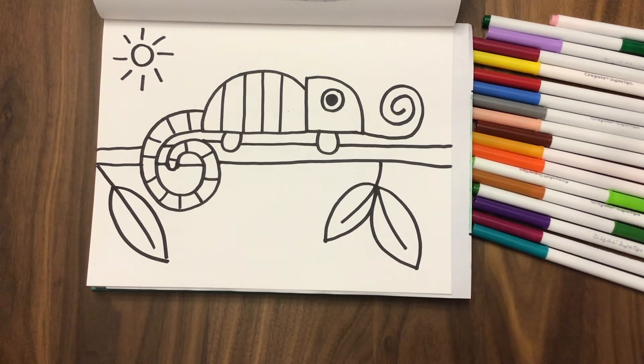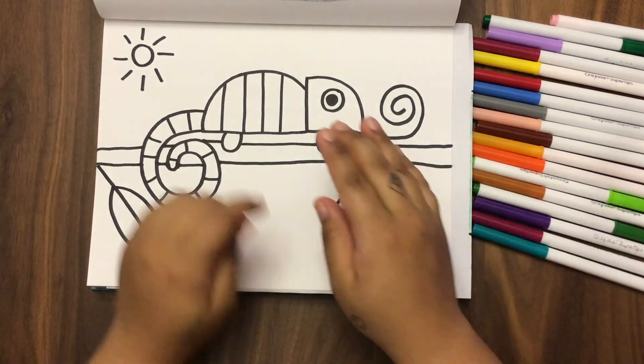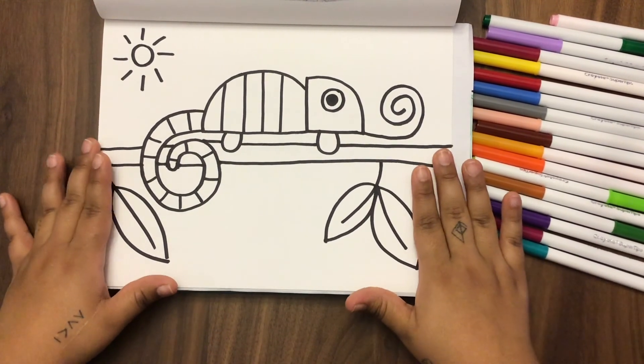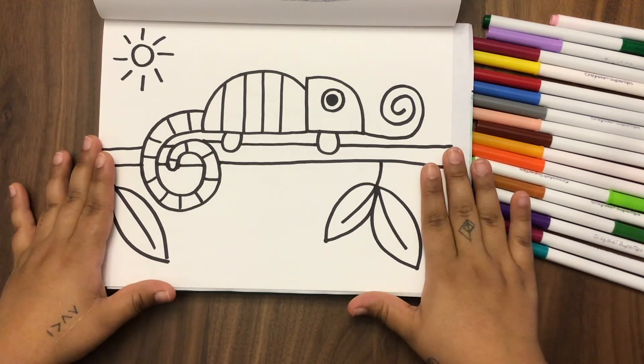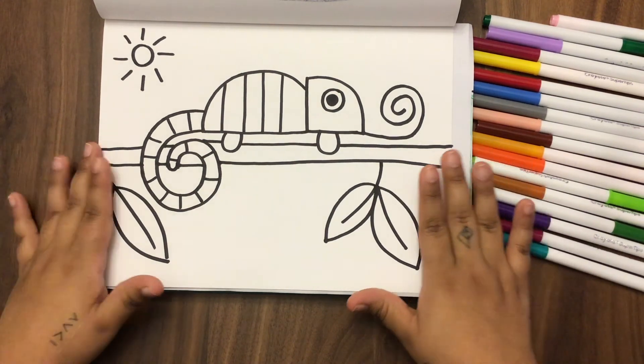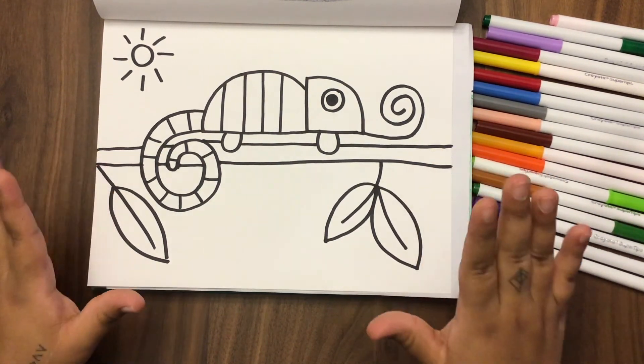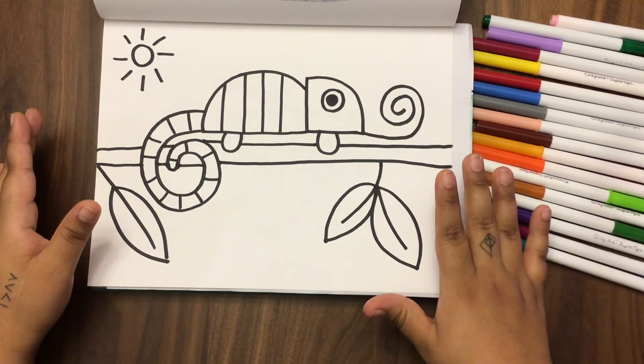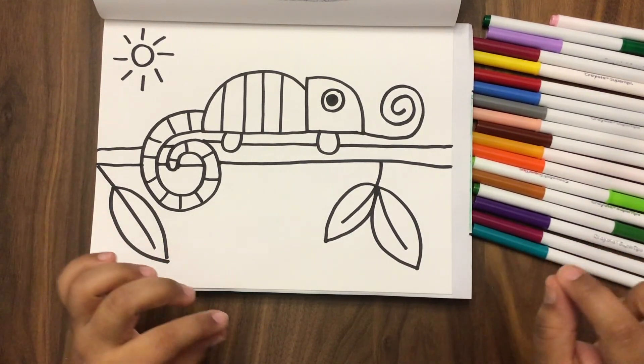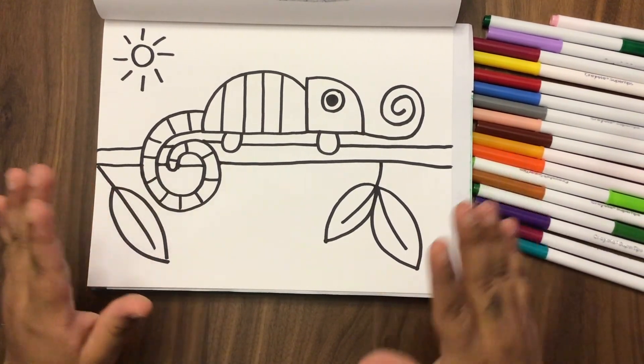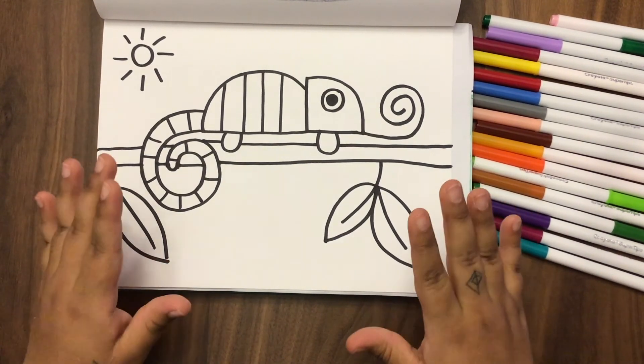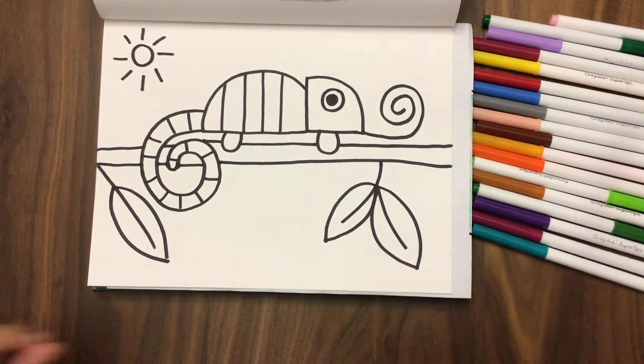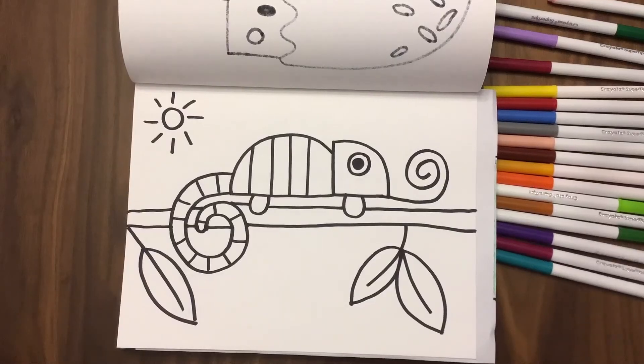Now, if you don't have any crayons, any markers, anything to color your chameleon with, this is where we'll pause you. You did a great day drawing that chameleon. This took a lot of effort. And I'm proud of you guys for sticking it through. If you would like to see how I turn this into a chameleon rainbow scene, stay put with me. I'm going to do some drawing right now. And remember, if you completed this drawing, take a look on YouTube and type in Eric Carl Mixed Up Chameleon. I'll have the link right below in Google Classroom and in YouTube. And you're going to have such a great time watching it. Super funny. I hope you like it. Thanks so much. And if you want to stay put, you'll see just how I color my colorful chameleon. Thanks so much.